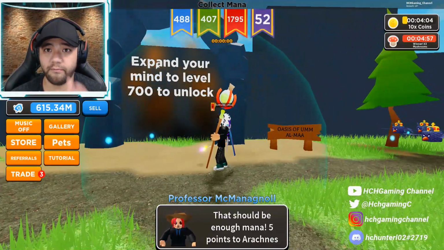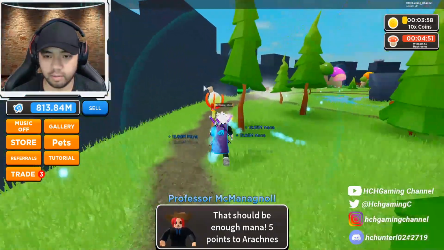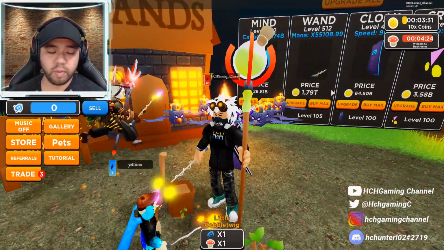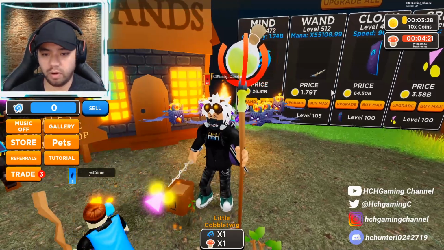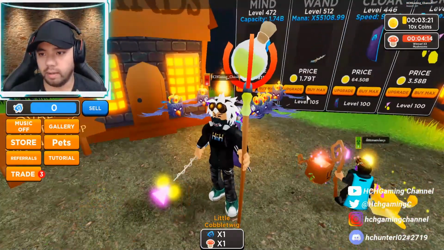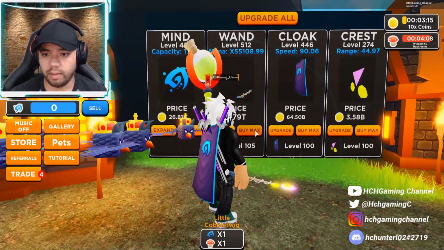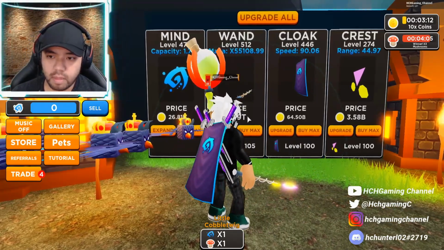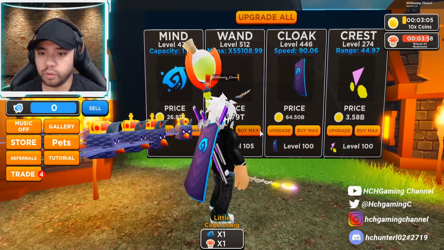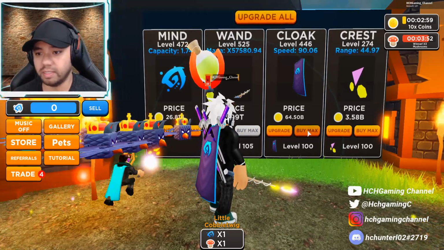To open up the islands, you would need to expand your mind, which is the first thing, your capacity for mana. That's your mind, which you can see here in town. My personal experience to level up fast and get rebirth really quick is to always buy max on your wand. And since I have infinite mana capacity, I usually go for the cloak, which is the speed. Let's buy that. You need a lot of speed.